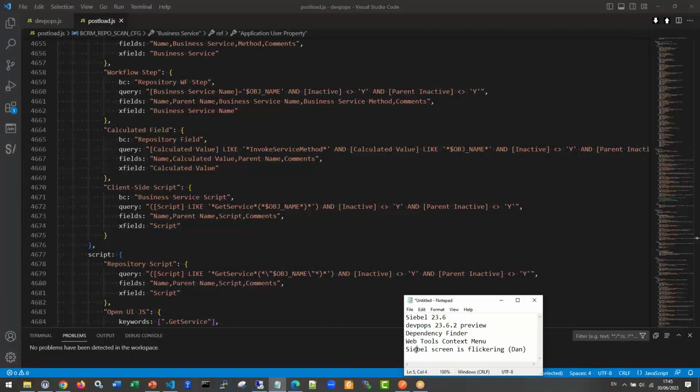One more thing that I have in my notes here is an email from Dan at GMC, and he has a problem, and he asked me to put the question to the audience. So I'm doing this right now. He says for some users, the Siebel screen or the browser is flickering.